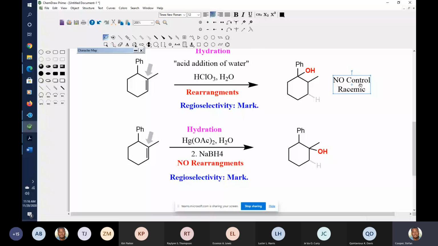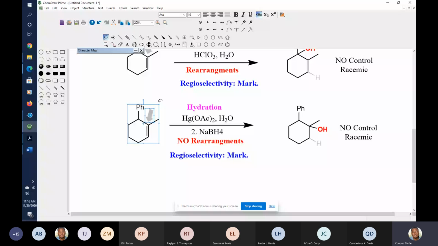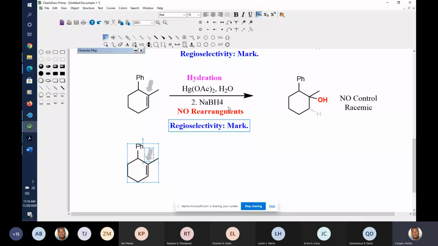Let's take the same reagent again. This is known by a fancier name. This is an oxymercurization. It's the first step, and the second step is a demercurization. You don't have to be that technical with that. As long as you recognize that this is a hydration reaction that adds the OH to the more substituted carbon, you're going to do well.